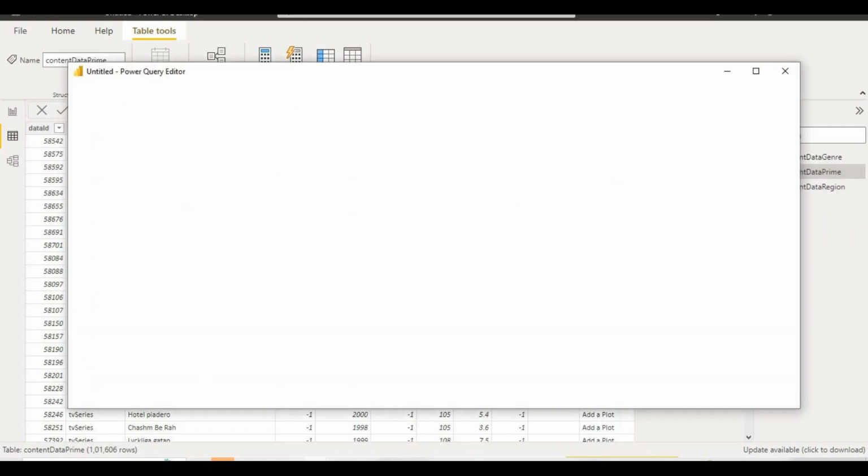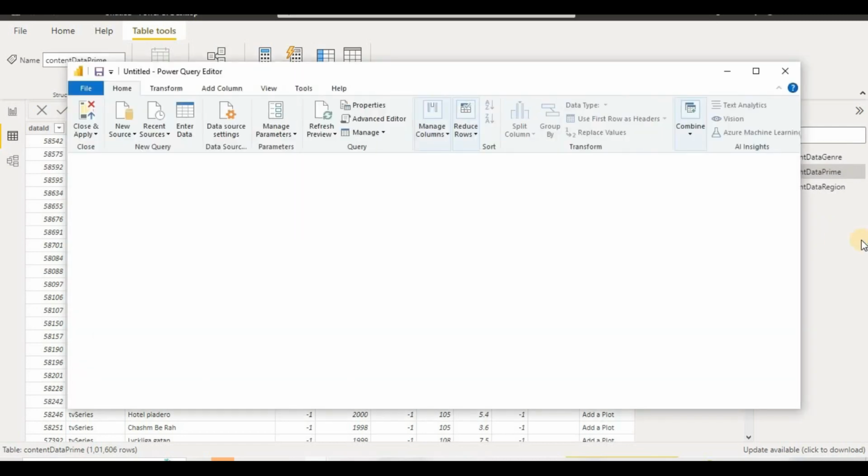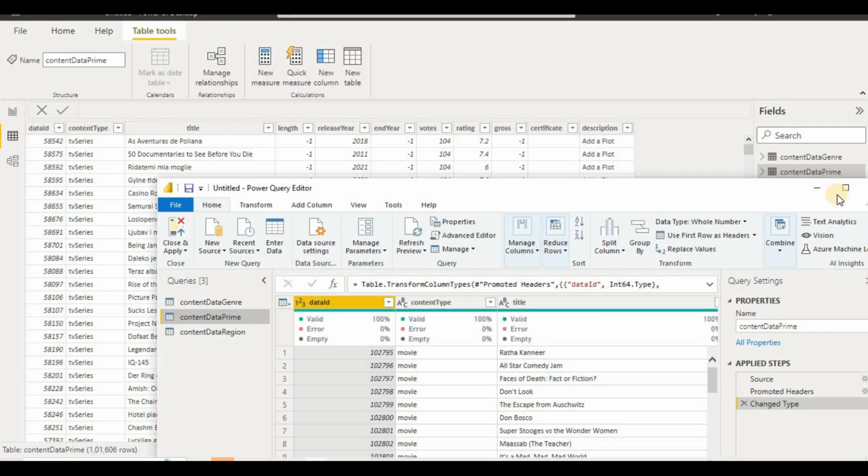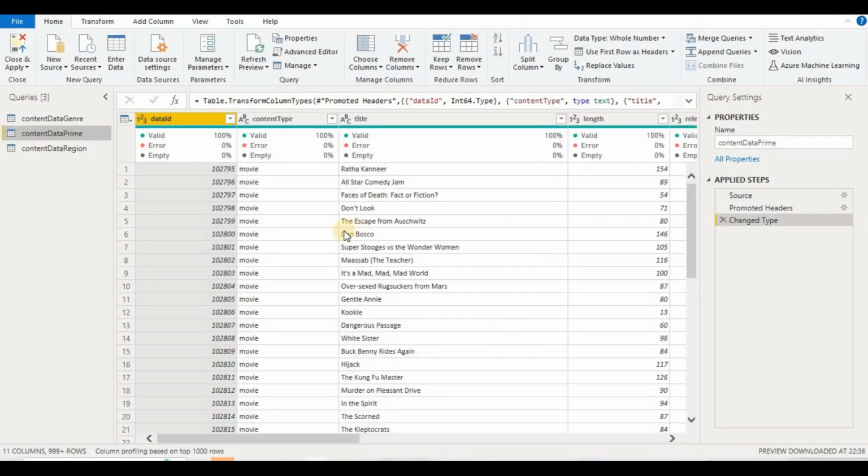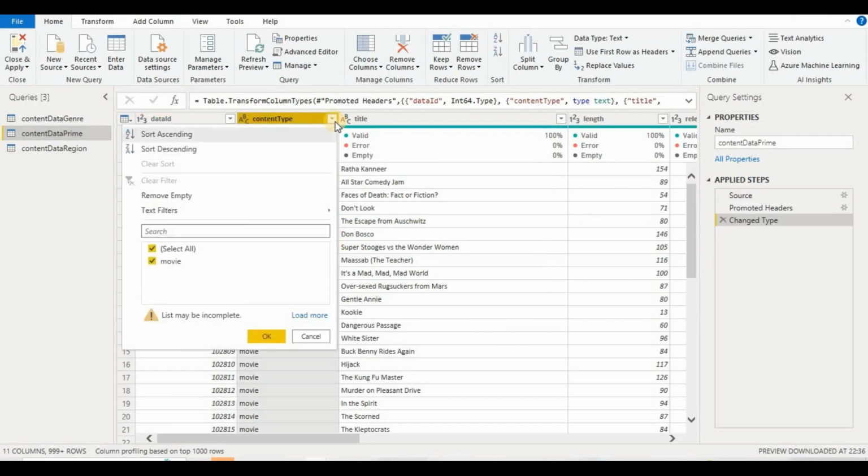This is the table where we have all the data, and the name of this is data prime. Now I just open this and let's check out all the things here. First of all is content, where we have two kinds of content: one is movie and another one is TV serial.